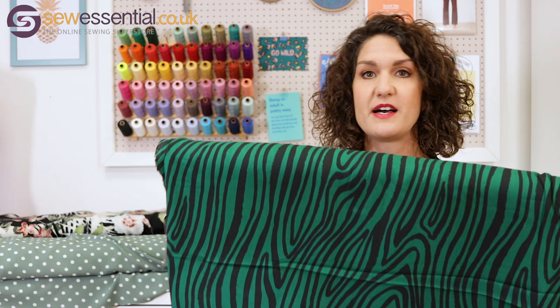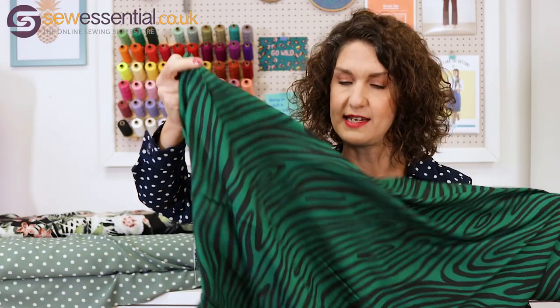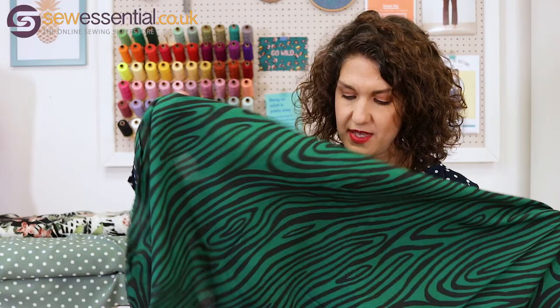You could go for a plain or a print, but in this instance, I thought this print would work really well for this dress. And this is a viscose challis lawn. So it's nice and lightweight and it's got good movement and drape because it's a challis lawn, as you can see. It's that emerald green sort of print with this black design on it, and I just think that would look really sophisticated made up into one of those dresses.